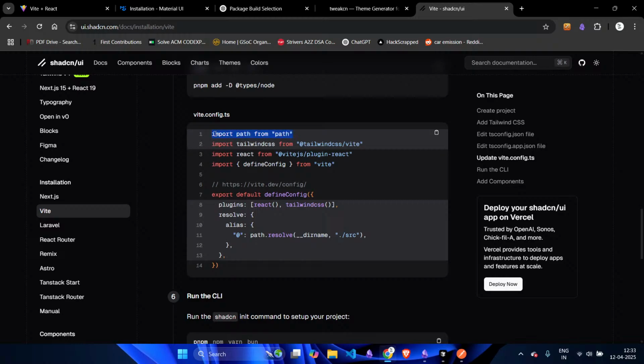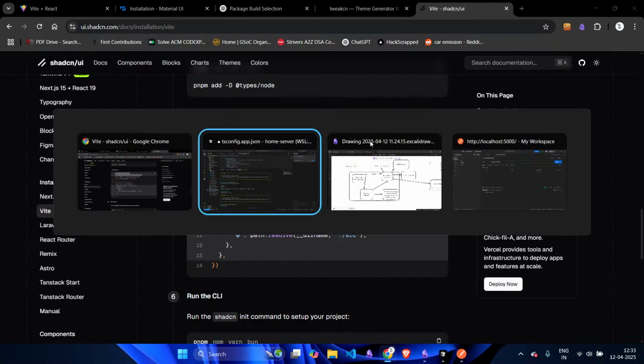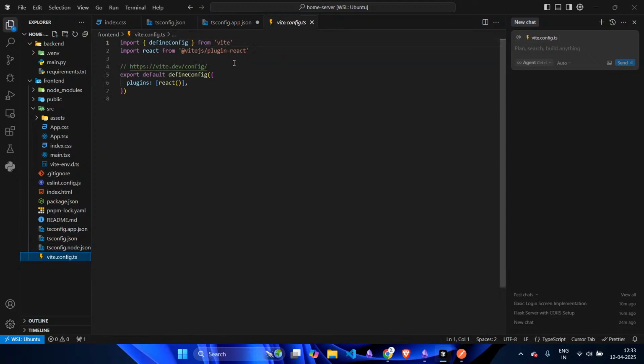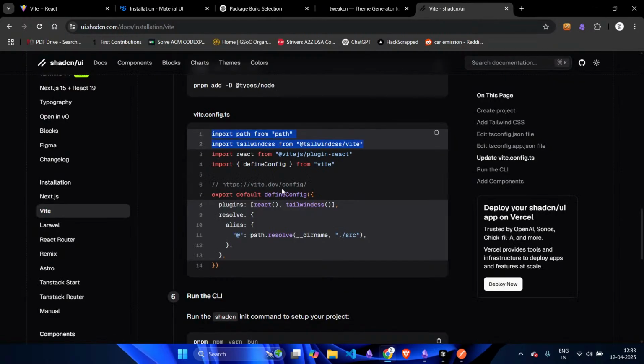So we need to add some imports like this and add some plugins.